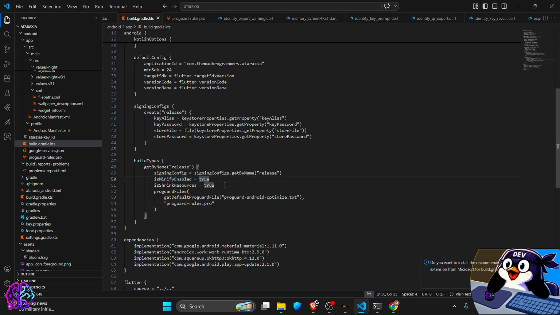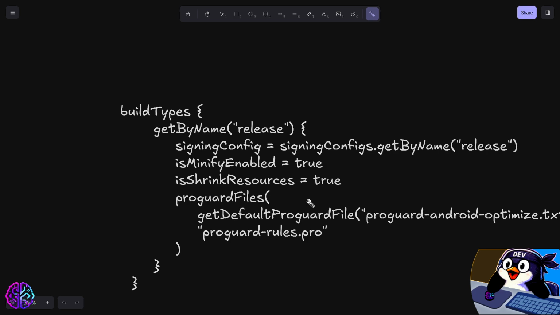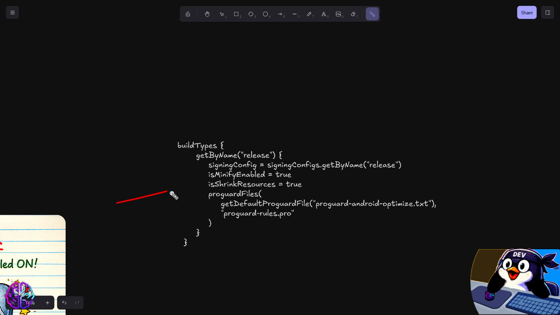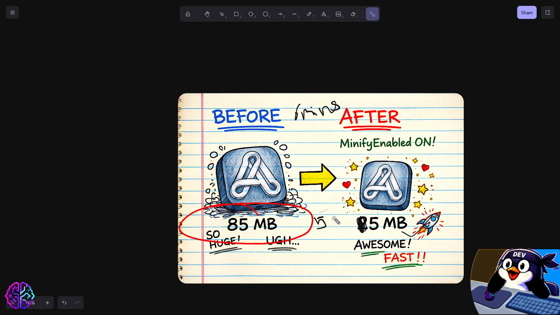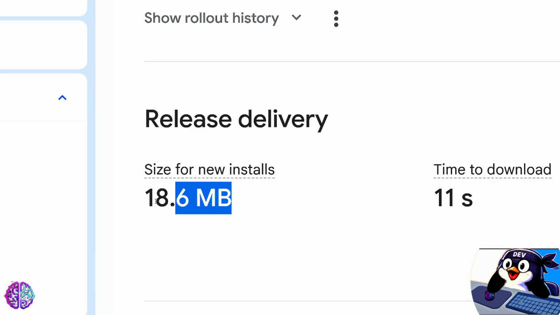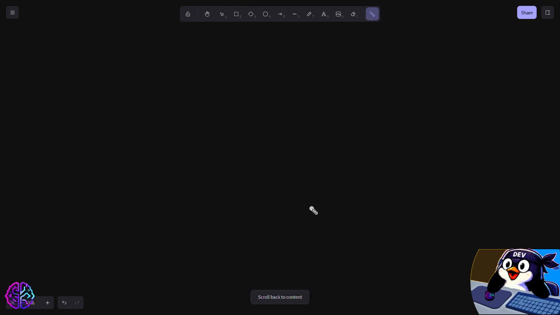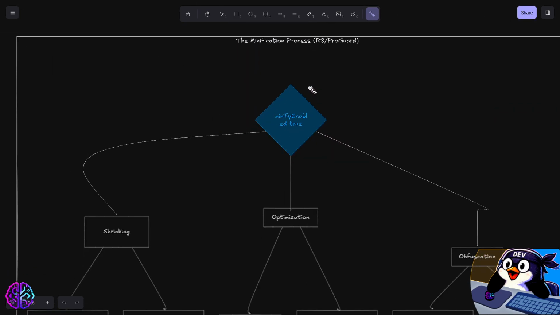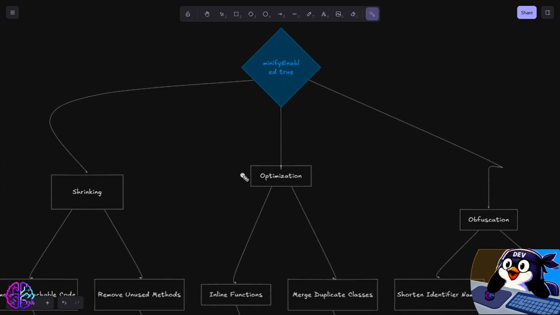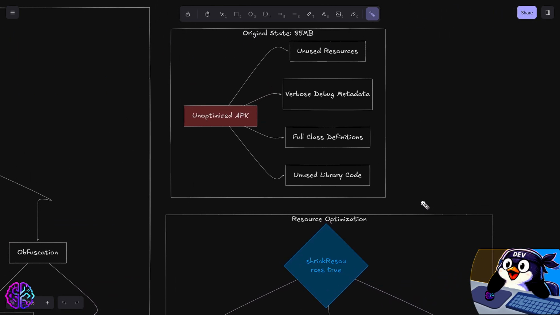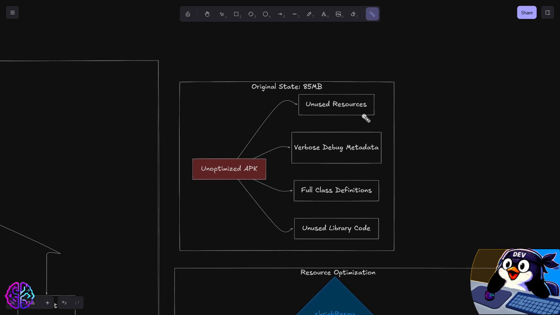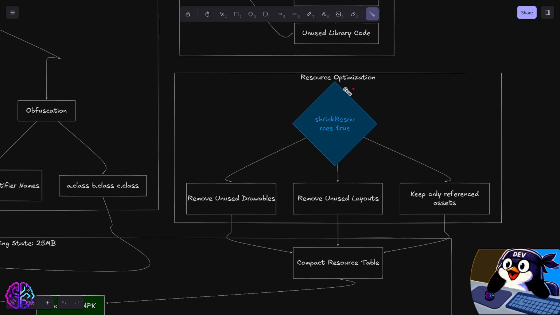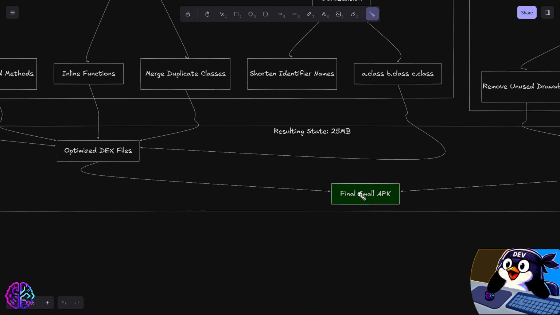and you do this so that the user doesn't get irritated by huge app sizes. And we have certainly reduced our application size from a great amount to a pretty insanely better amount. Look at that. And we had a pretty good flowchart for that, which is this. Minify enabled is true. Shrinking, optimization, obfuscation. I already told you what obfuscation is. It is hiding the code which is not required, so the machine still understands it, but the user doesn't properly. And then we have shrink resources true. And then we have the smaller app size.